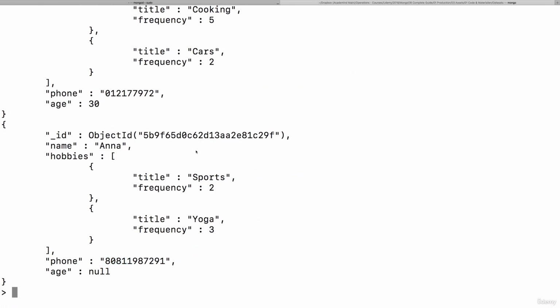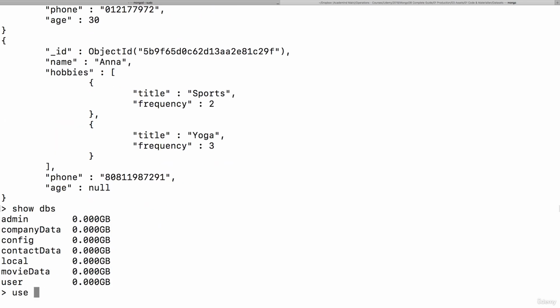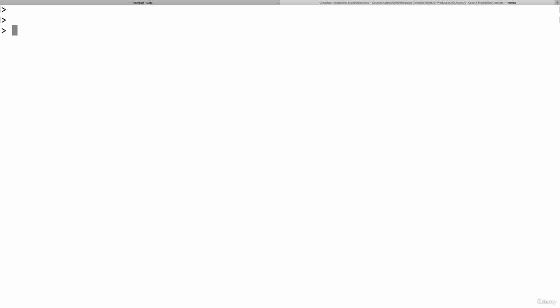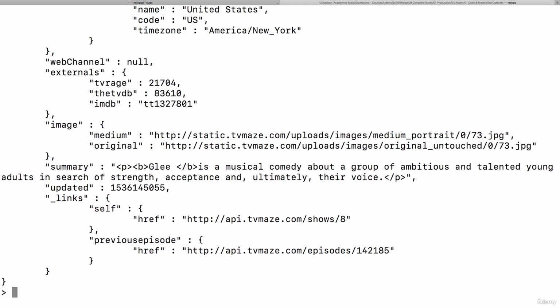Regex allows you to search for text. And for that, I'll switch back to my movie data database and run some query on my movies. Remember, if we quickly find one, there we also have a summary field. Now let's say we want to search for a text snippet in there. We want to search for a musical, just because I see it here.